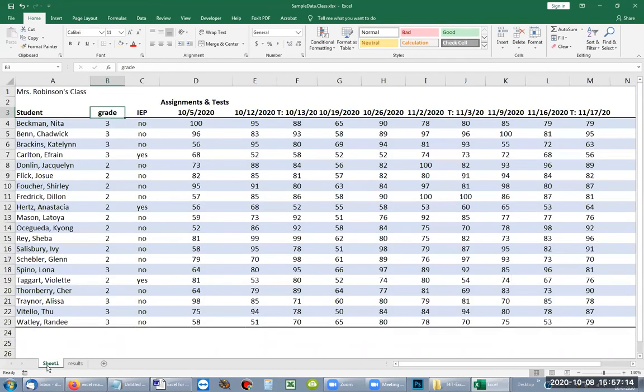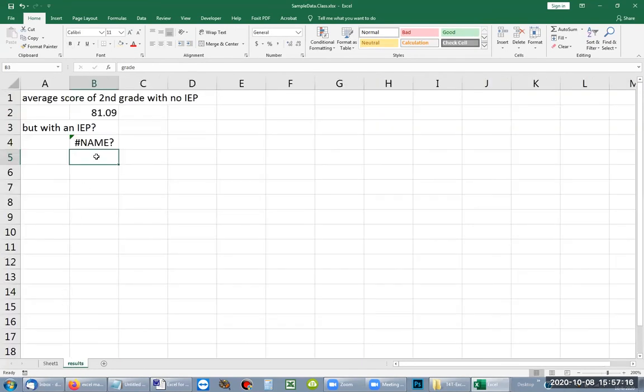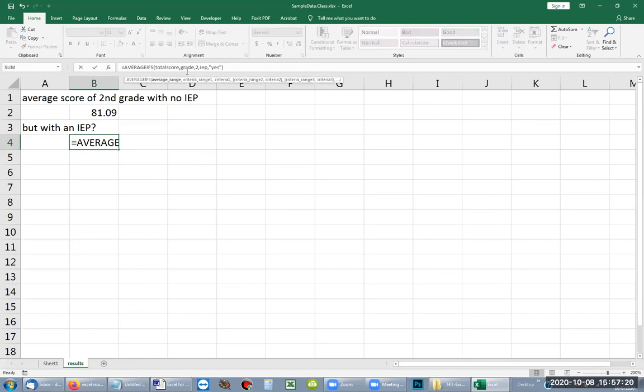I got a wrong name again. Grade, IEP, average of total score, not scores. So now I know the difference between my IEP students and my non-IEP students. And that's a pretty big difference.